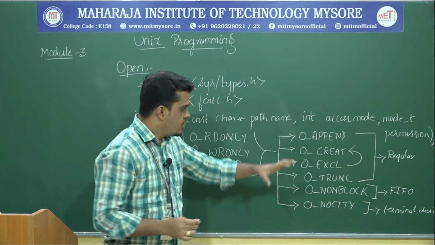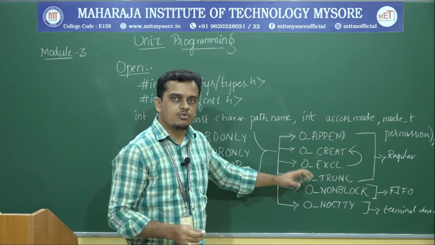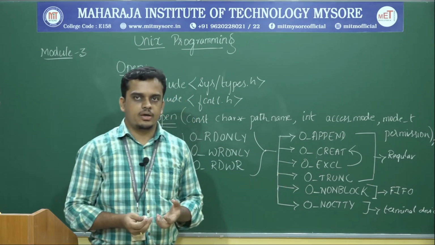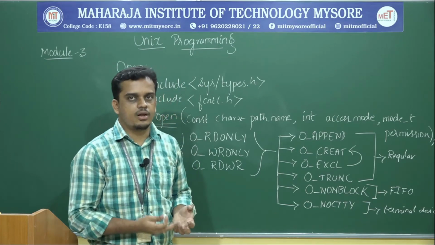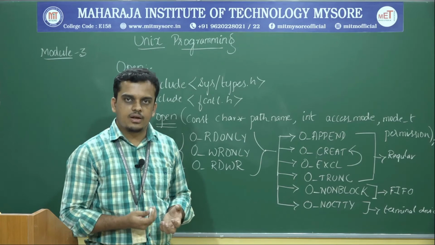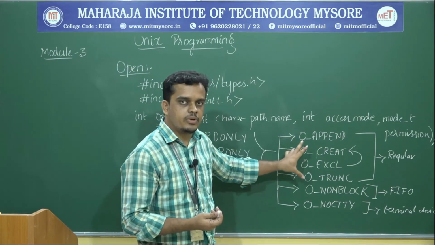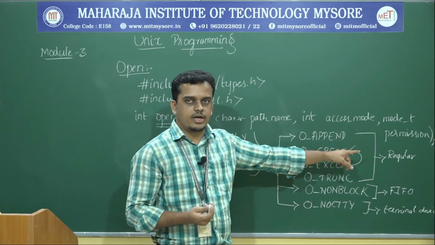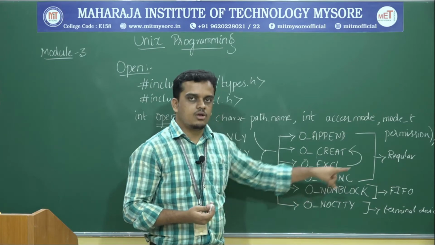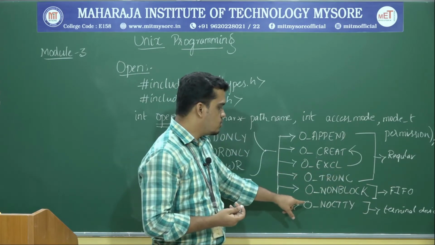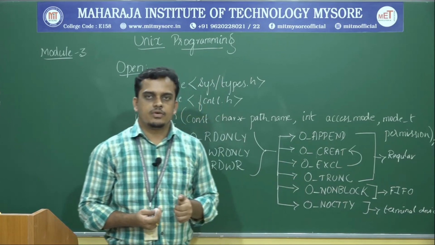That is to say, you can never use O_OPEN, O_CREAT, O_EXCL, O_TRUNC with a directory file API, or with accessing a directory file, or a FIFO file, or a symbolic link file, or anything like that. These four different modifier flags can only be used along with regular file types, whereas exactly the one, O_NONBLOCK, can be used with a FIFO file type, and the last one, O_NOCTTY, can be used only with the terminal device file.